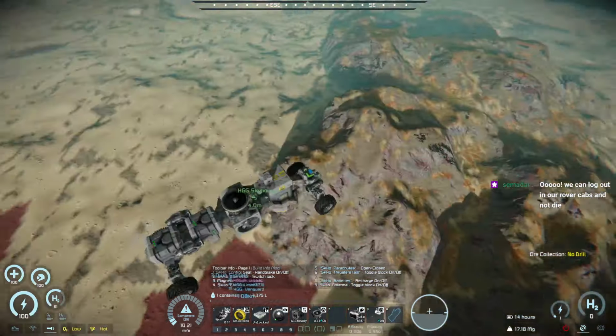Dang, it is a high peak. A little bit surprised that my thrusters can get me up here. I guess I have decent thrust, though. Yeah. It wouldn't be a bad spot for an outpost if you have flying vehicles. There's not really much way to get here without a flying vehicle. That would be cool. I'll put a waypoint down. Maybe this is where we'll build our spaceport. Could be pretty neat.